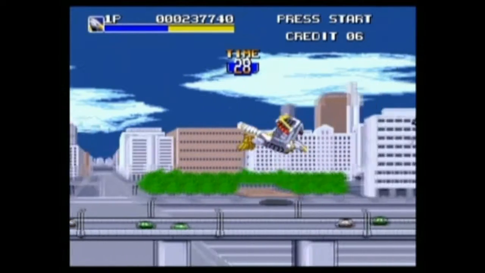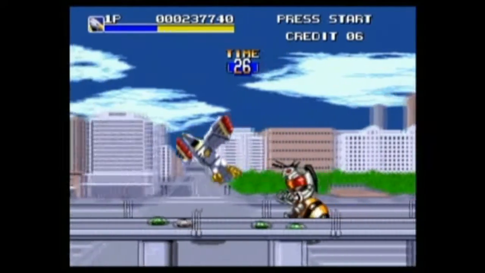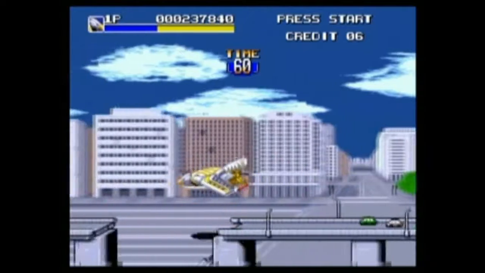You notice the little shield that was around the Falcon Sword there? That was me blocking, just so you know, and there I blocked a few of those shots they fired at me. Come on, Hornetron, is that all you got?